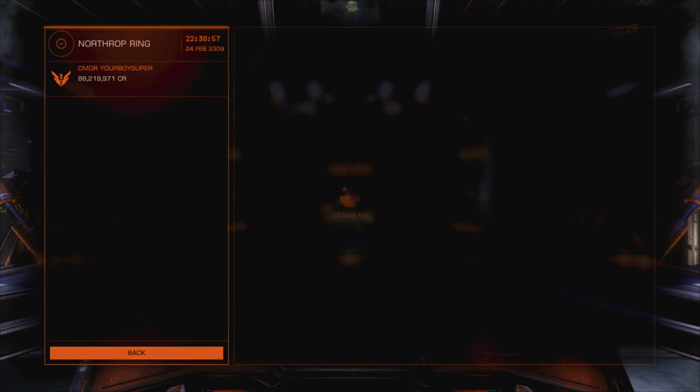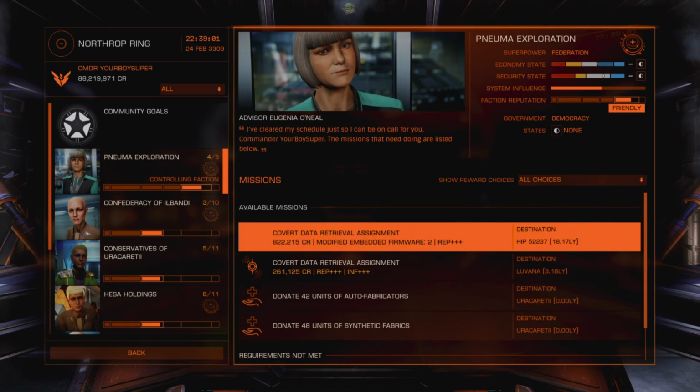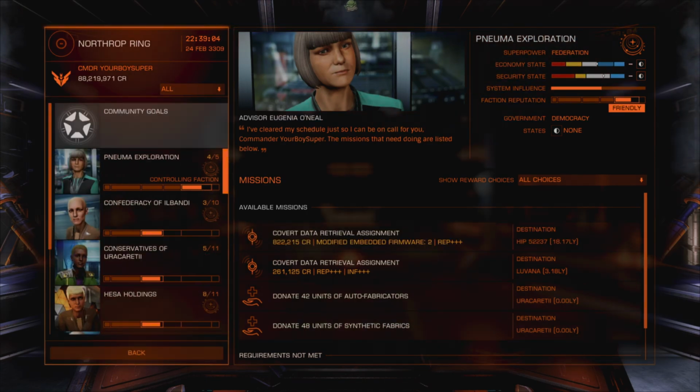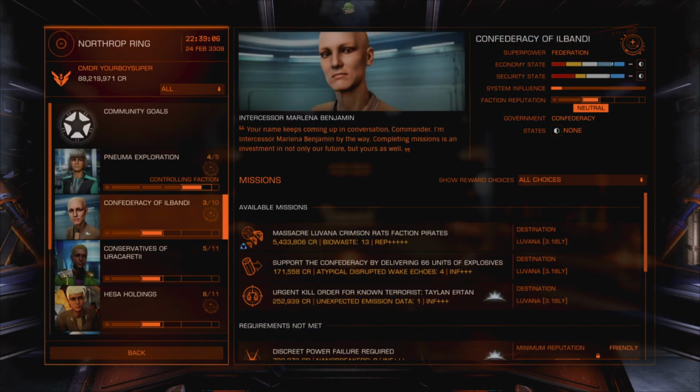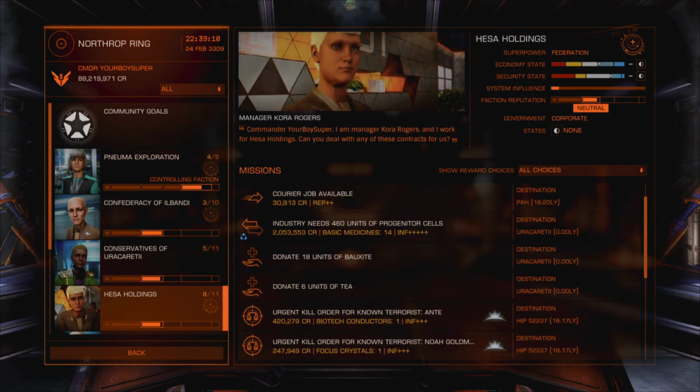Mining missions, I don't understand because if there's mining missions that say bring back 4,000 units or something, and we can only hold 64. This is a good looking ship too, nice big ship.